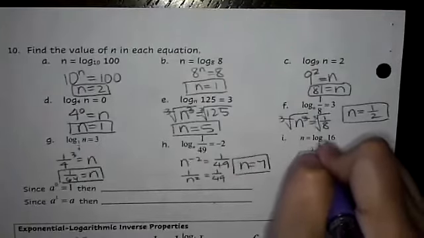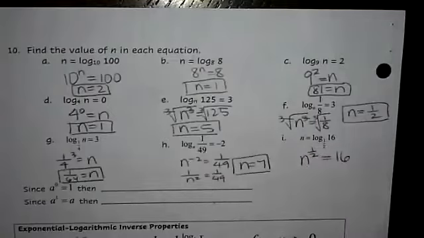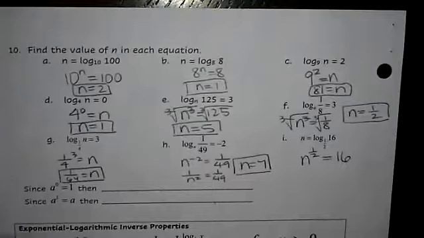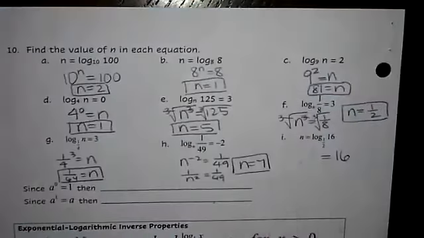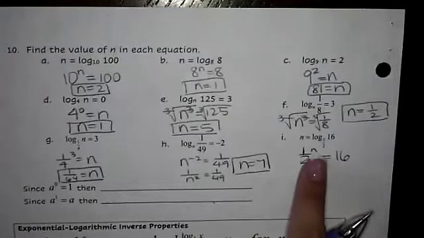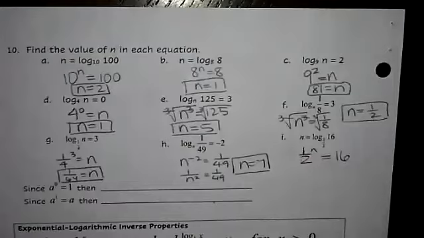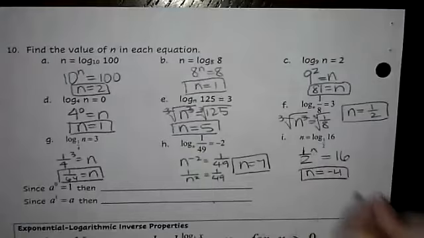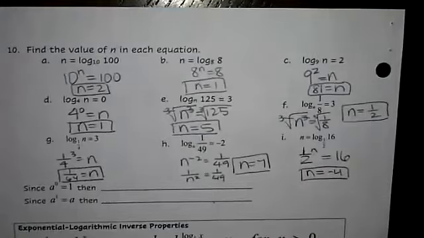And then for our last one here, n to the 1/2 power is 16. Sorry, I wrote that one backwards. Let's fix that. 1/2 to the n power is equal to 16. In order to do this one, I know I want to flip it. So the 2 goes up there to give me a positive number. So I know n has to be negative to flip it up and be 2 to a power. And so 2 to the 4th power gives me 16. So n would be negative 4. That's a tricky one, but we've got that one.